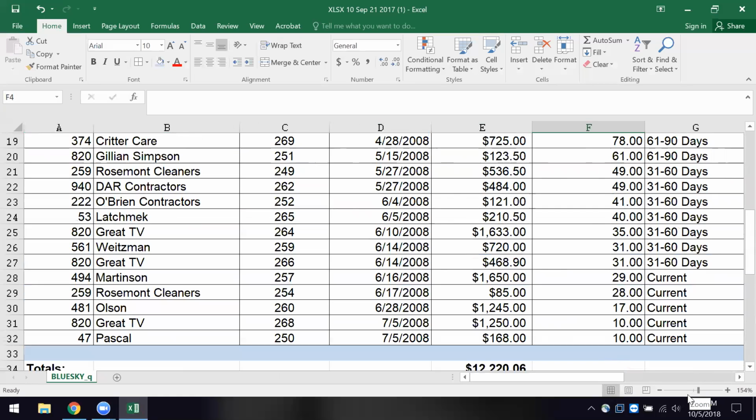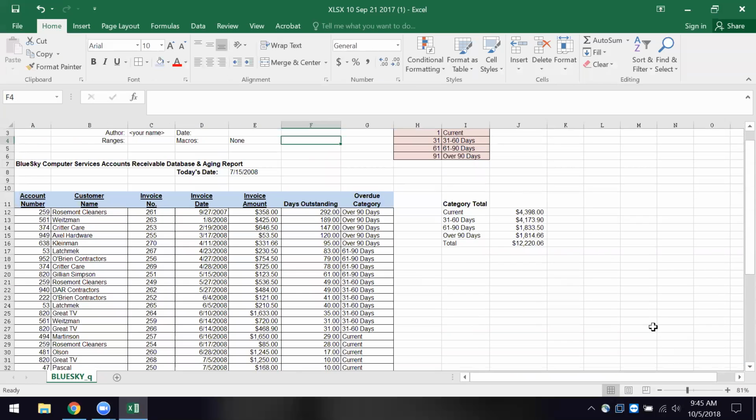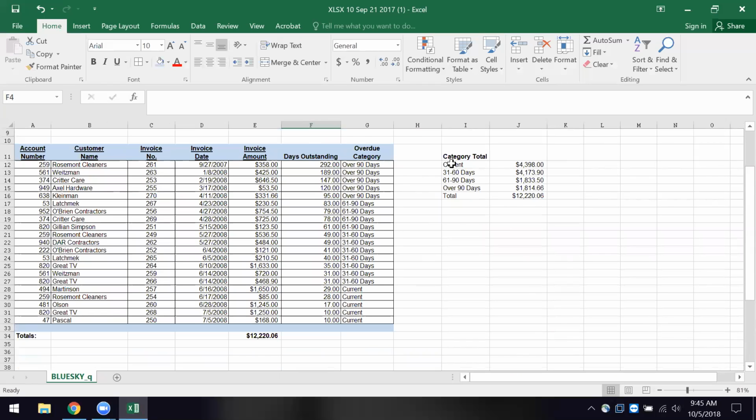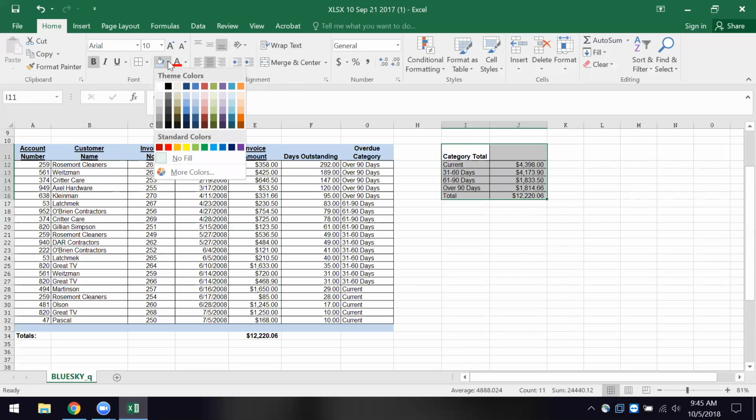All right. And I'm going to take this down just a hair. A bit too much, but you can see. And I'm going to come over to category totals. And I'm going to use all borders. And I think what I'll do over here is use a nice fill. Oh, let's see what would be good. Well, there's a nice green.